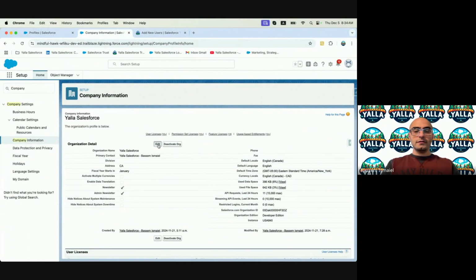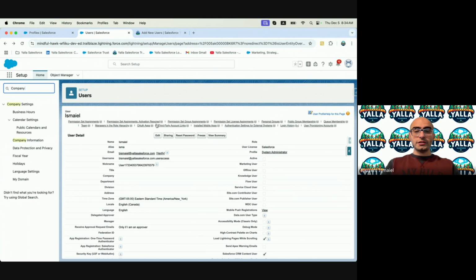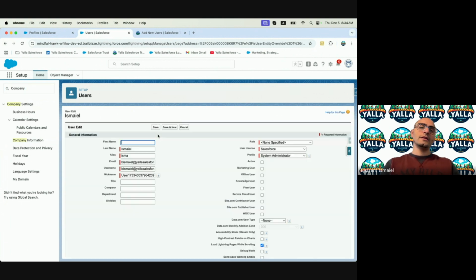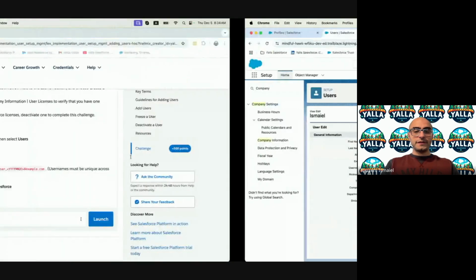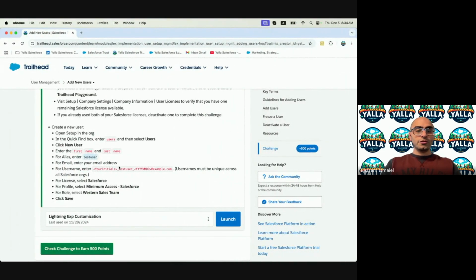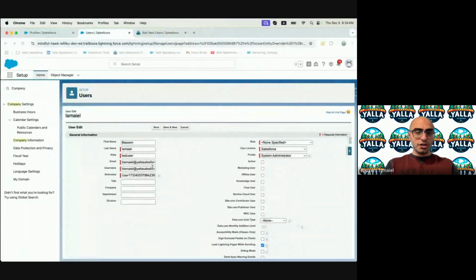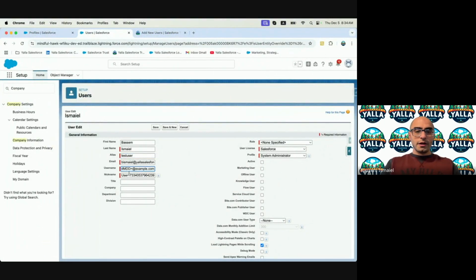Now, I will go for the user that I just deactivated because this is exactly the task. I'll put here my username. They give me a specific alias and enter your email address, enter your initial test user. The username must be unique. So I will adjust the username and it can be changed. That's okay. All right, so let's do it. Your initial, so I'll put BI. Test user, I'll put the day of today.